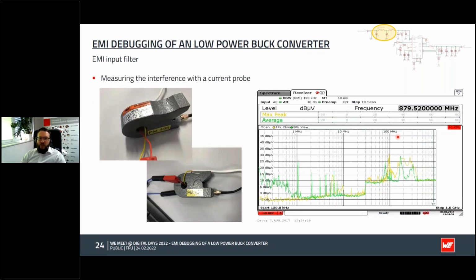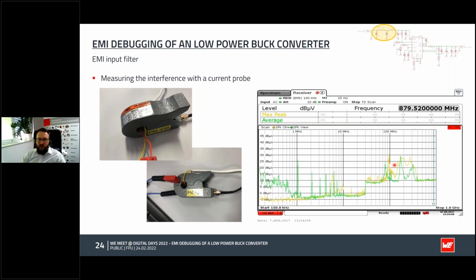Before we go into the measurements again, we did some measurement in advance. We measured with a current probe, so here you can measure the common mode and differential mode of the noise. We see what your emission is. The green line is the average, the differential mode, and yellow is the common mode. With the filter, we see it's really working. In the beginning we were quite high with our emission, and now we are quite low.